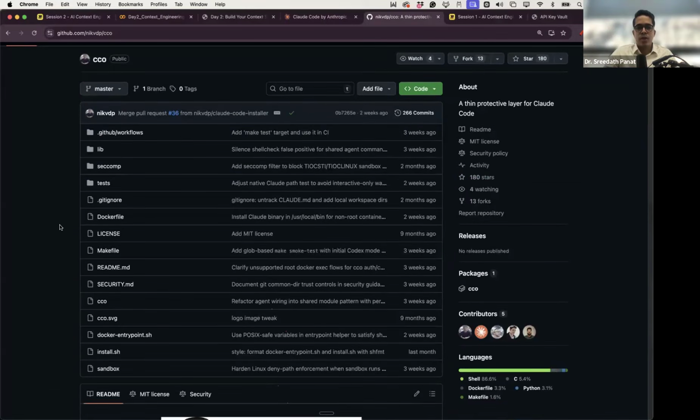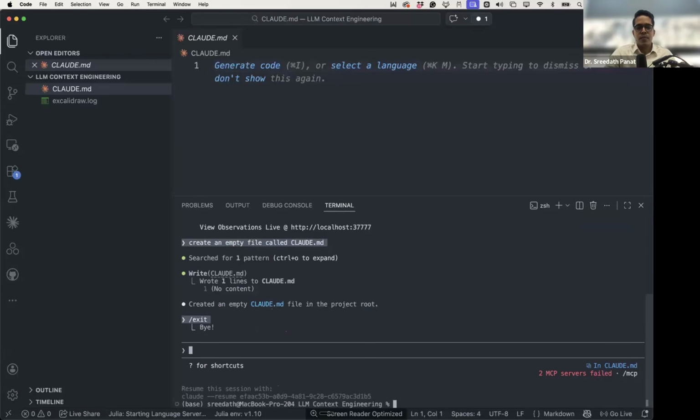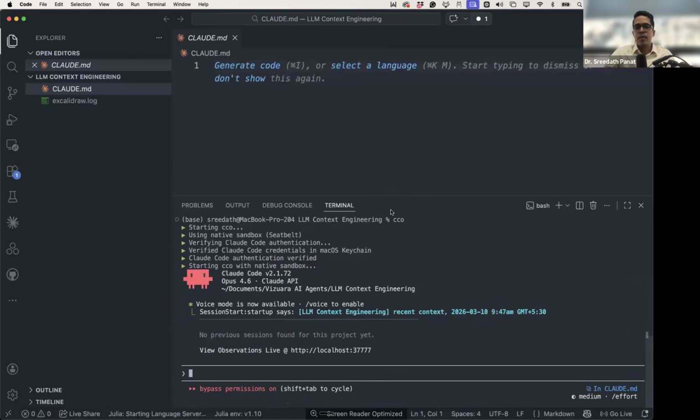Once you have CCO installed, you can invoke Claude Code in a slightly different way. Let me just show you that. I'll just exit this session with /exit. Now I'm back to my terminal. You can also do claude --dangerously-skip-permissions, but CCO is a better way to do that. So here, instead of typing claude, you will type CCO. Then again, it will open Claude Code, but with skip permissions enabled. But I think there are some guardrails present as well. Okay, so now if I ask it to do something, it can make changes in your folder.